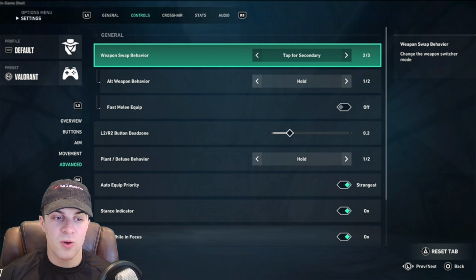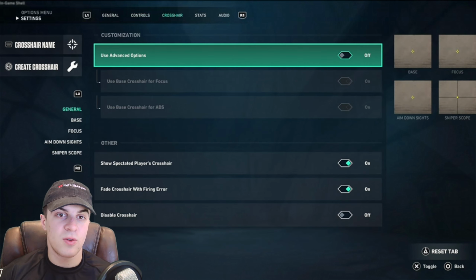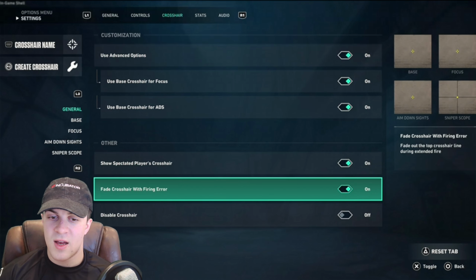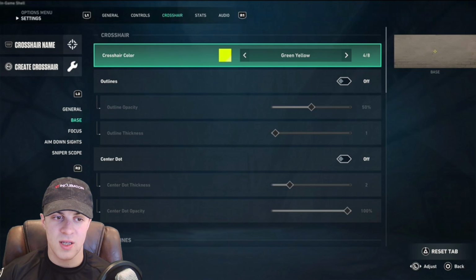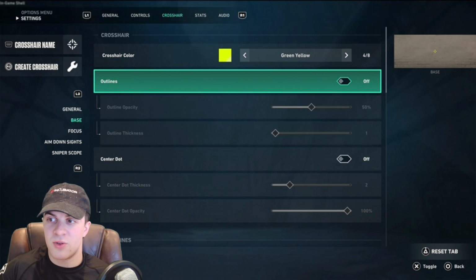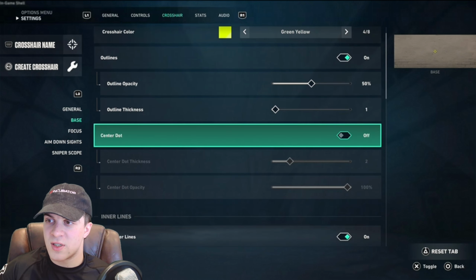Now for your crosshair settings, you want to go ahead and change this. So you can go ahead and use advanced options if you want to, like this, and you can go ahead and go to the crosshair colors now. You can change the crosshair color. I like mine yellow personally. You can have outlines if you want to, which adds a little bit of contrast in settings. You can have a dot in the center if you want to.